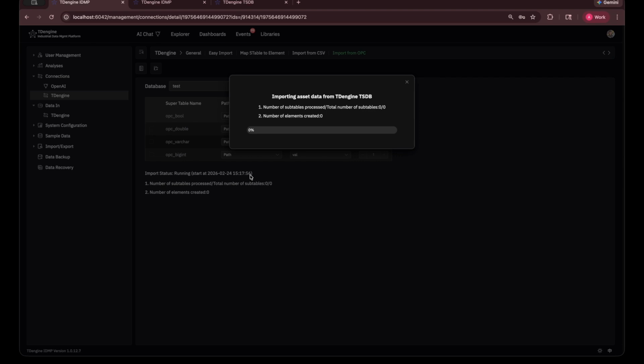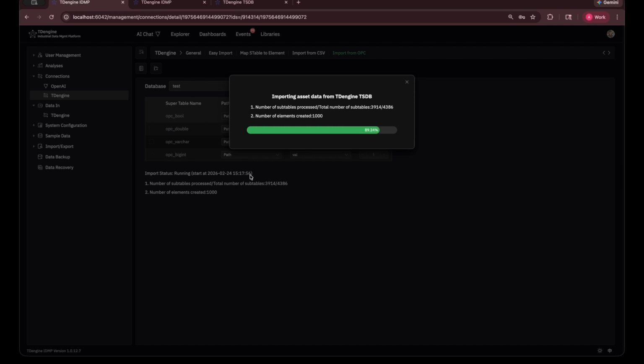And it is so intuitive and core to what we do, to make things as easy as possible for our users and our end customers to feel comfortable using a product like TDengine IDMP. And there you go. It's seamless. The longest wait time is actually getting the data in, and that's only a couple of seconds. End to end, this should take around a minute.